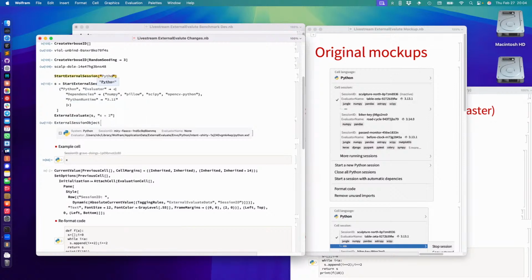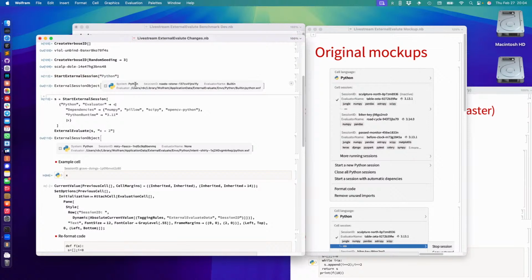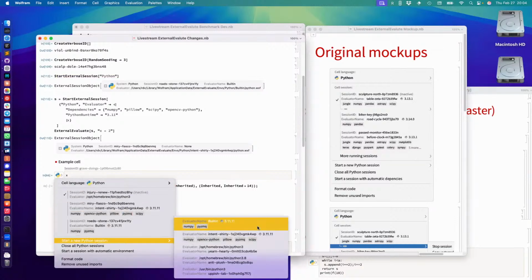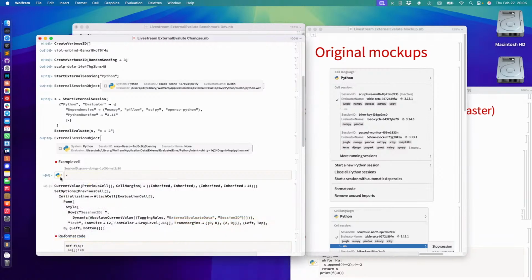I don't need to see the thing working. I just need to know in this pull down, how do I get to the default session? You see this one, when you just do start external session, the evaluator name is built-in. From here, you should always see this built-in one, and you simply pick this one.